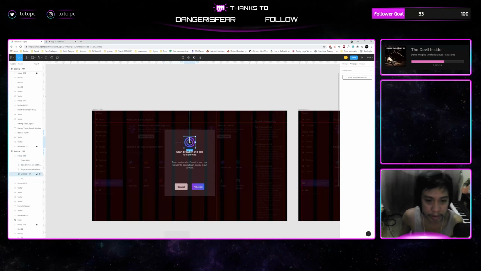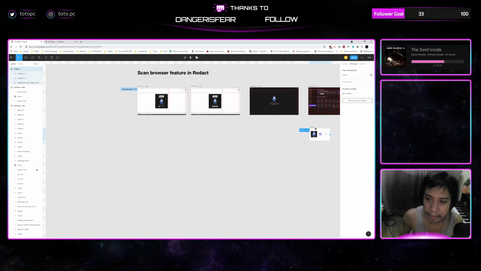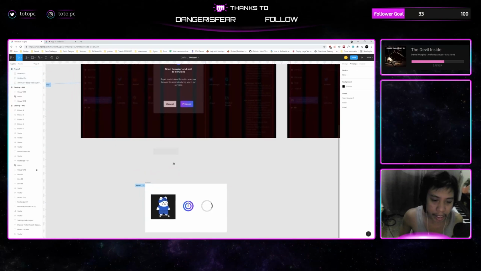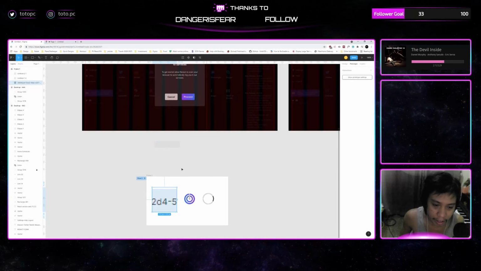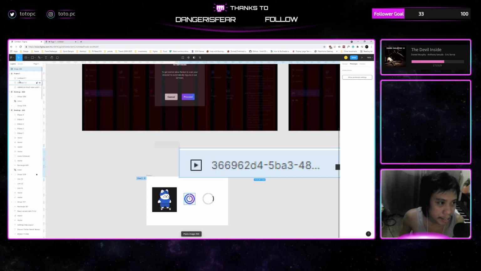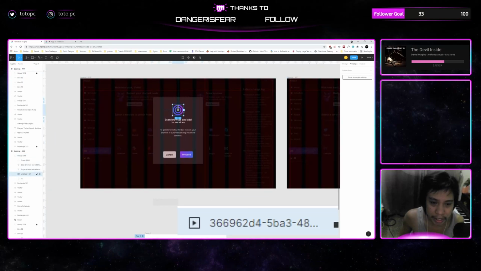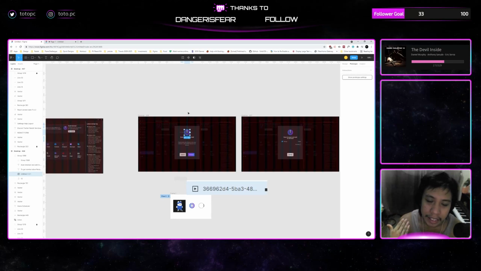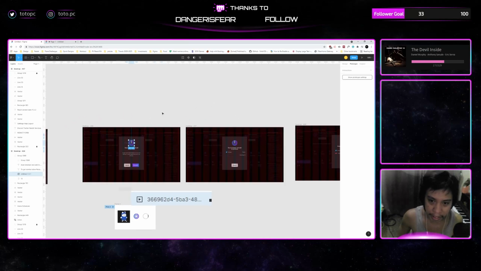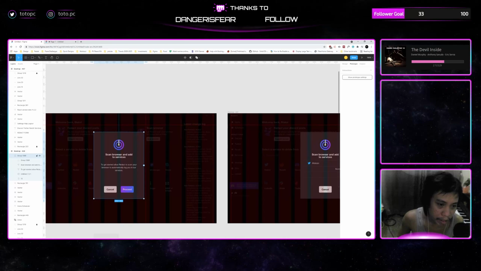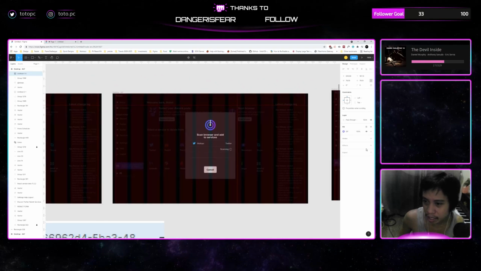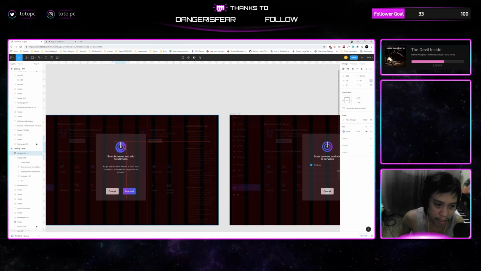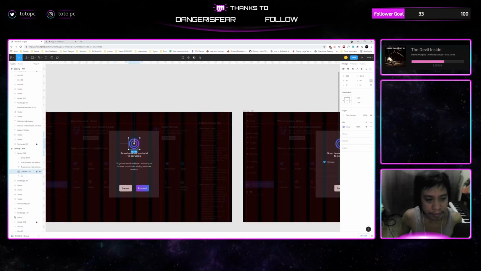This one is not actually a GIF. You can identify whether a layer is a GIF by looking at the icons on it. As you can see here, this has the play icon. You can enlarge it a bit so that you can see the play icon there in the frame. So this one is just the inactive state of the GIF animation. What I did here, just to be transparent with you, is click here. It is like a GIF, right? And I just exported it as PNG, and after exporting the PNG, I just pasted it like that. So that would be the inactive state of the icon, as you can see here. That thing is not moving at all.